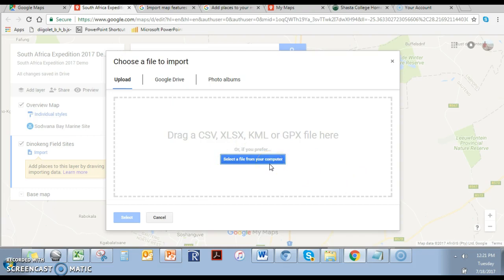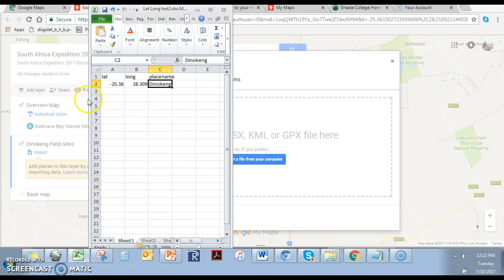So your phones are tagging the latitude, longitude of the location that photos are being taken if you have your location setting on. But we're going to just pull these coordinate values, and we're going to do that from an Excel file. So here's an Excel file, and this is a format that you'll want to use. So in the first column heading, I have lat, in the second one long, and in the third one place name. And I have a latitude value.